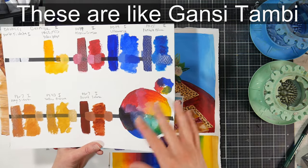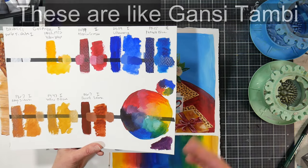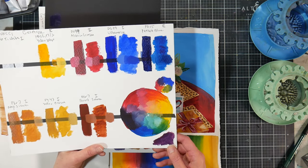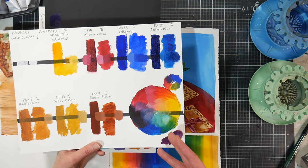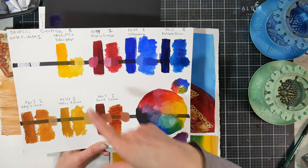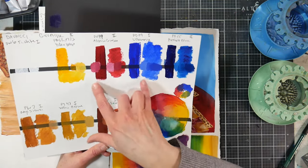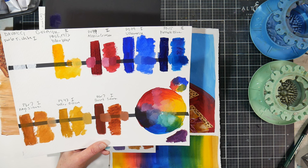So if you're going to put the paint into a palette and let it dry and use it more like an opaque watercolor that isn't super duper opaque like gouache, I think you'd be relatively happy with it. There are certain colors you could add to your collection and not have any issues, like the white, the burnt sienna, the yellow ochre, the yellow deep. I'm sure there are others, the ultramarine, but I don't know, not having the opacity on those colors, those are pretty much as transparent as watercolors.